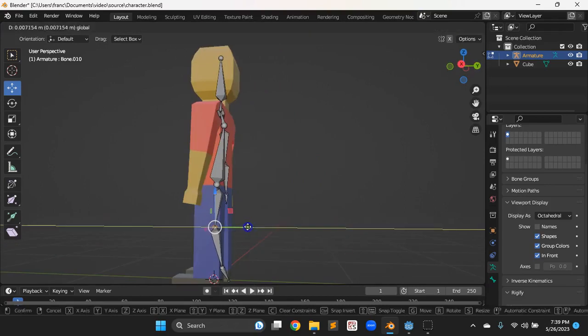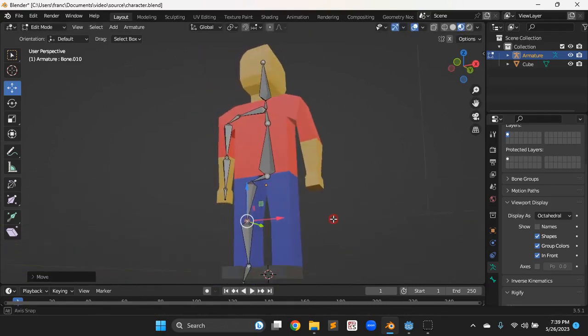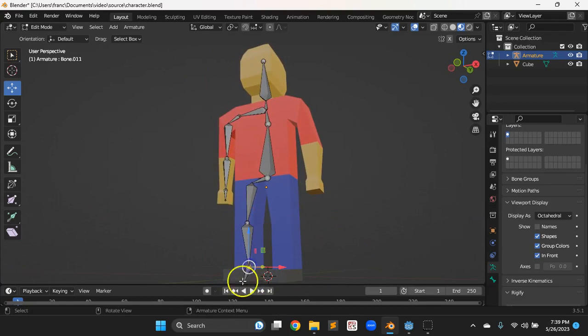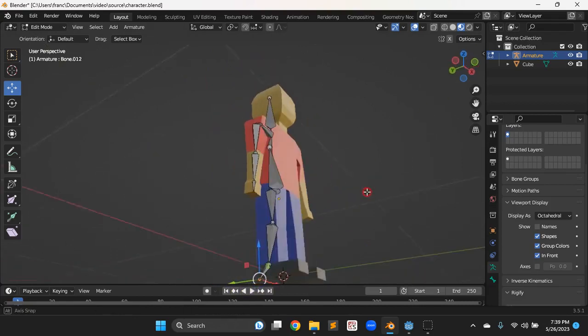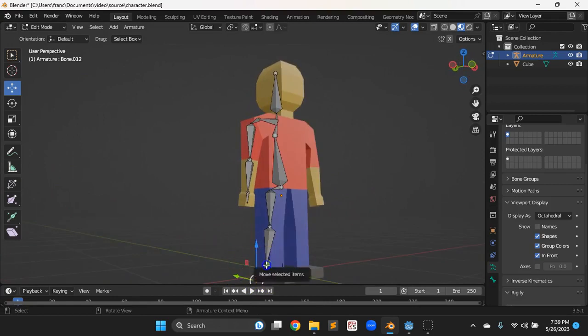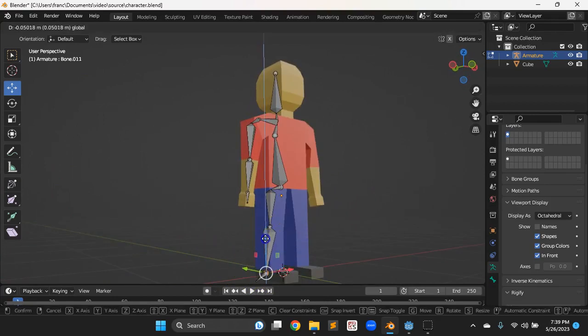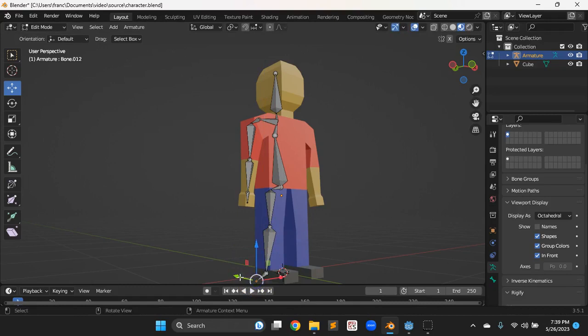That might be a little bit too far forward. And just give each section of skin a little bit of a bone to work with. So maybe move that down just a little bit further. Grab the end here and put that up here at the front of the foot.